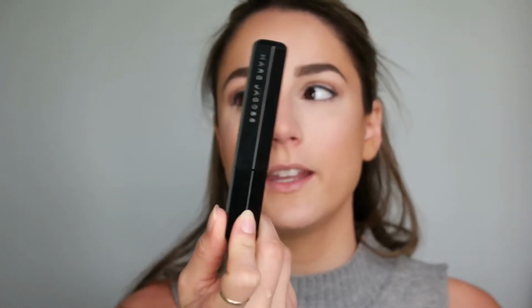I rotate through mascaras like crazy, and I just always come back to my Marc Jacobs Velvet Noir. I just have so many of these at my house. They sent me a year's supply, and I gave half of it away, and I still just have so many. And to be honest, I really, really like the product, so I keep using them. So I'm just gonna apply a couple coats of this to my top and bottom lashes.